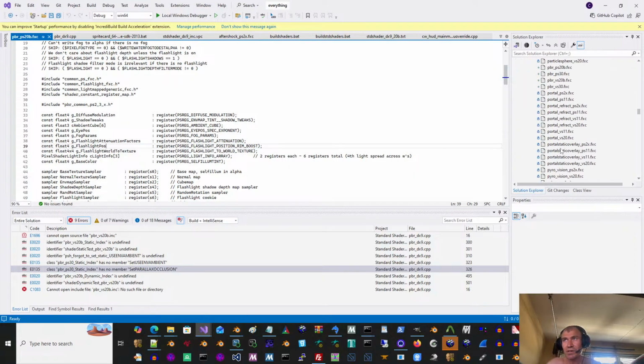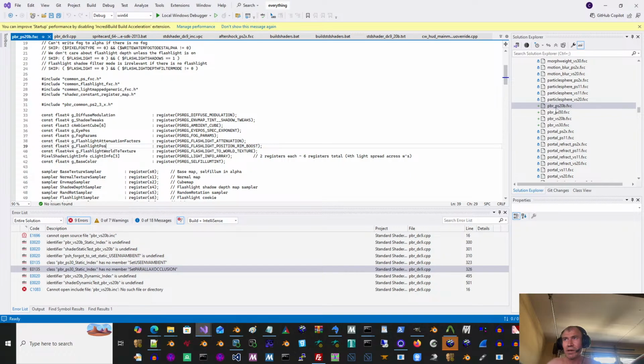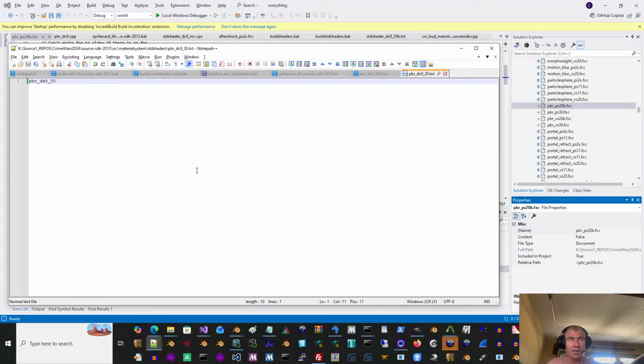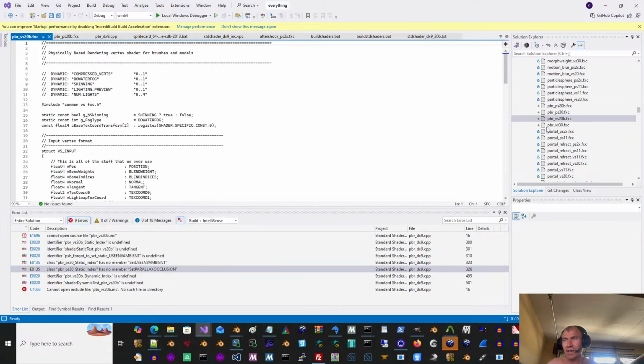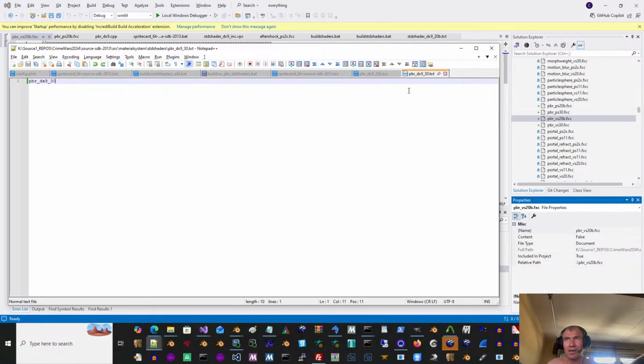So we need the PBR shader names. I just copy pasted this. There's some repo. Because it was the one that did have the 2.0. I forget what it's called though. Yeah, it's on GitHub. I mean, you can search Google and find it. But the reason is that it was a little bit better.